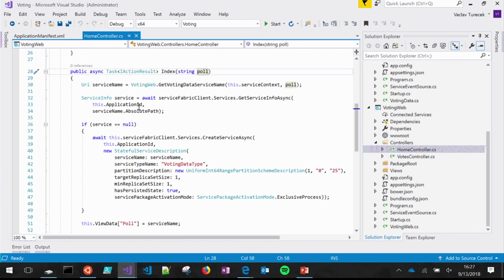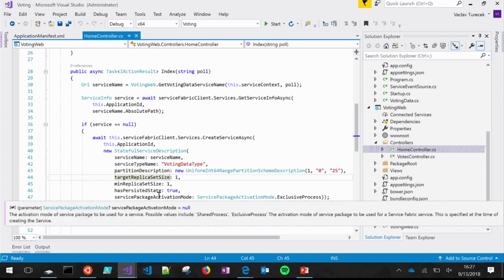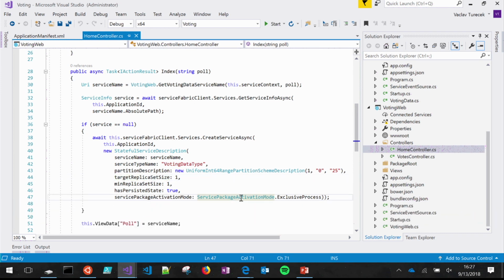What we're doing here is using the Service Fabric client to instantiate a new service instance. That's the create service async call. We're saying create one of this type with this partition scheme and this number of replicas and so forth. You can parameterize this however you want. Every time there's a request for a new poll, an instance of the service is going to get created.